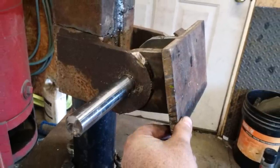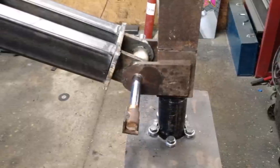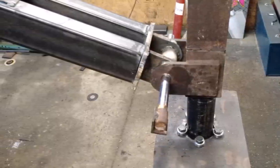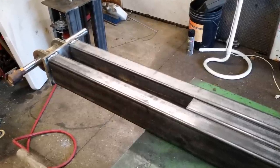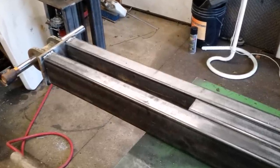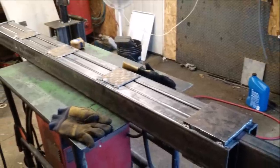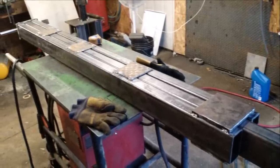This is a hinge that we mocked up with more steel laying around, and here's a closer shot of it put together. We also made a little jib that slides inside the boom so we can extend it another three and a half feet for a bit more reach — though you wouldn't want to reach too far. We tied it all together with plates on top and bottom, using a thick plate on the end where the torque will be.